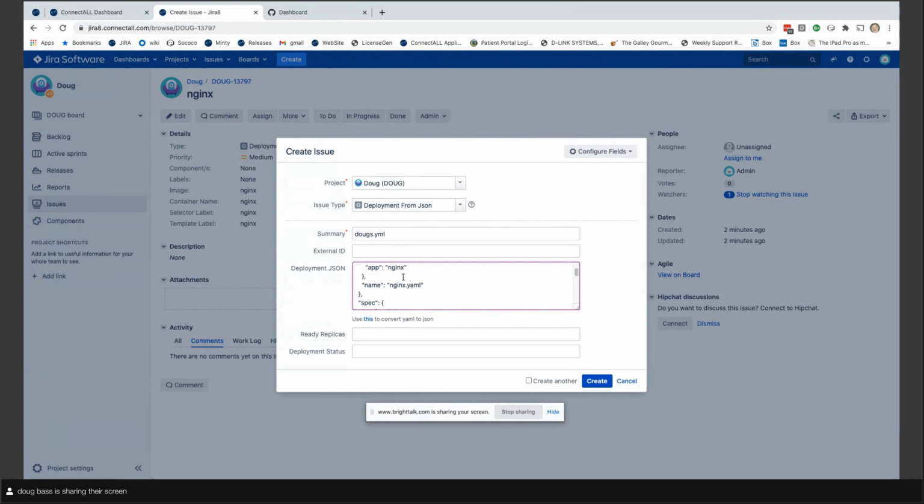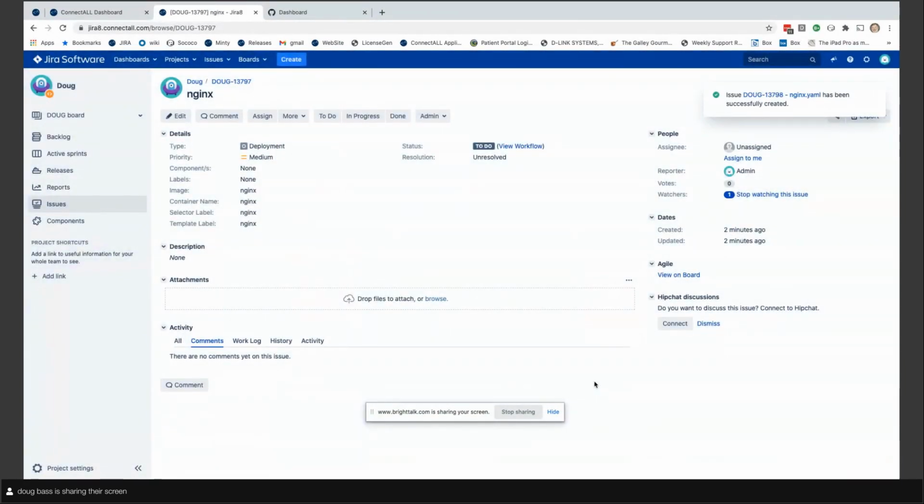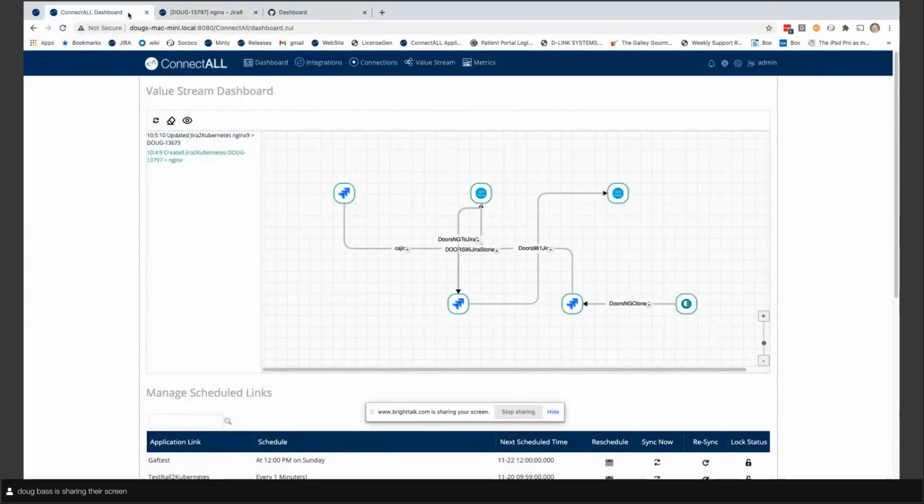And then I want to make sure my two names match. And then you notice I can have all the other parameters that you would use, you know, how many replicas you want, the labels, all that information. And then do the create. And now it's going to spin up that container in Kubernetes, not based just on a simple image, but on that entire specification from a JSON. And there it goes. There it was just spun up.